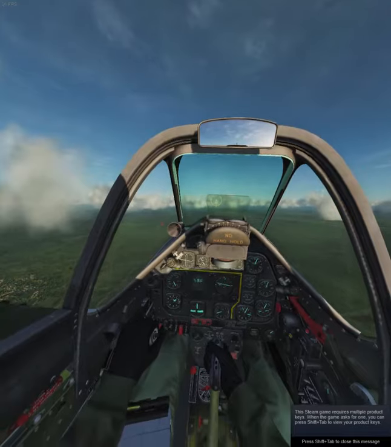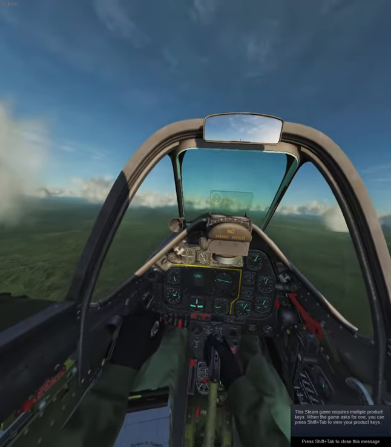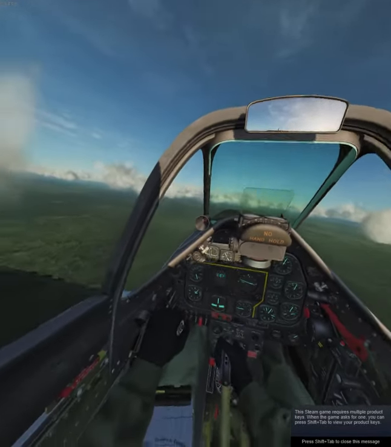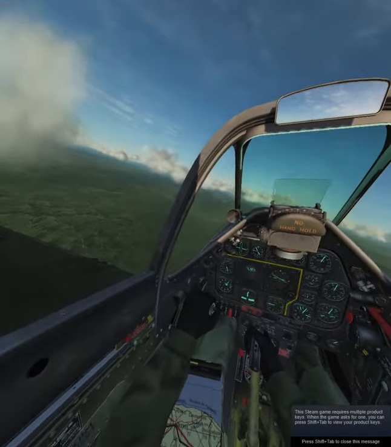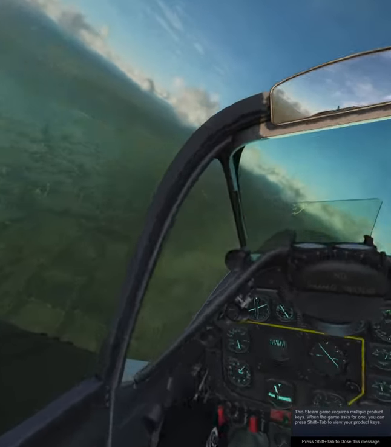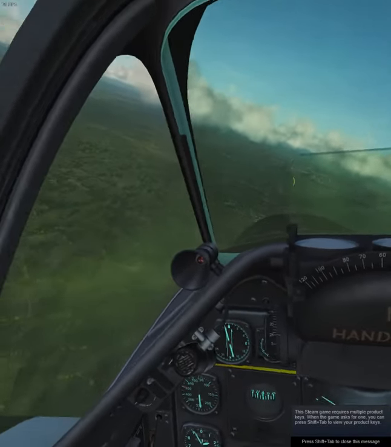Now you'll notice the plane is drifting to the right again. That's because the fuel is being used up from the left-hand tank. So as the left-hand tank uses up fuel, it becomes lighter on the left-hand side, and it starts to list to the right-hand side as the weight distribution moves over to the starboard. Nice touch.